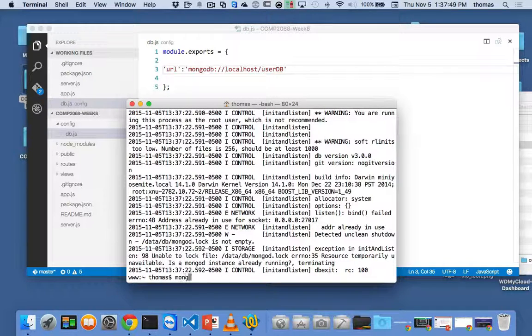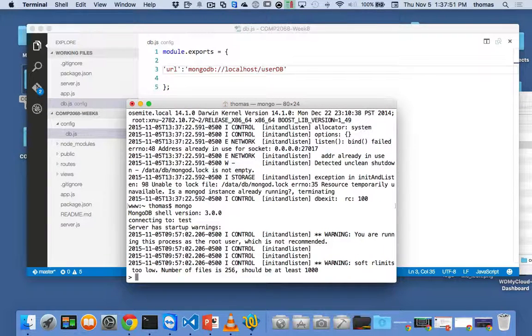So if I go something like this, mongo, right? You notice it's already running. My server's already running, so I'm not going to do anything with it. I'm not going to try and stop it. If it's already running, all the power. But for you, you kind of come up with this little window that says Mongo, and if you go mongod, it'll show you that the database is running. Here, my database is already running, and it's running on port 27017, right?